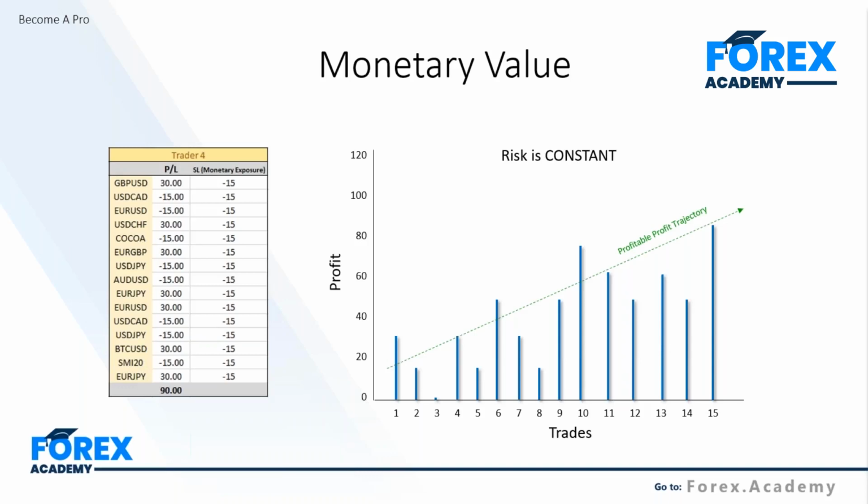Now, this is just one example over 15 trades, and it's just really to show you what you want to look for over your portfolio or your trading account. What you can do, guys, is apply this to perhaps a quarter. Over the quarter, if you make perhaps 400 or 500 trades, try and quantify them. Try and quantify them and put them into a table like this to give you a profit trajectory to see how successful your strategy is, just to see how you're getting involved in the markets, see how it's working, guys.